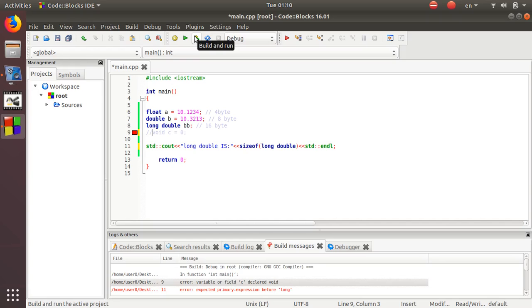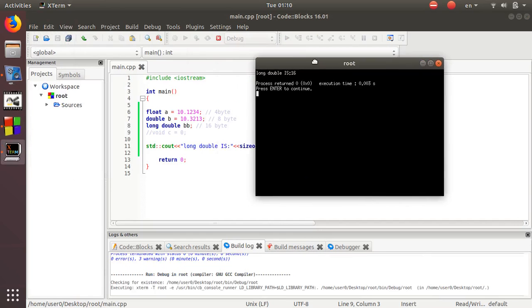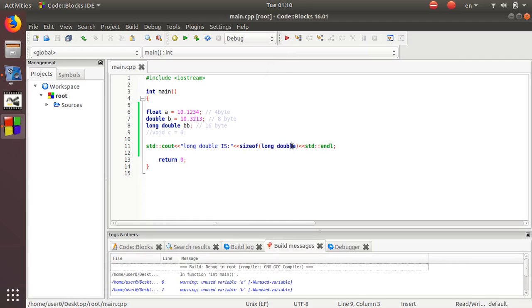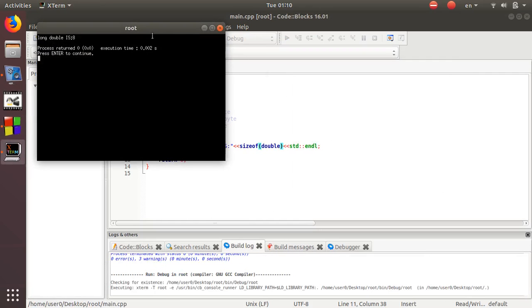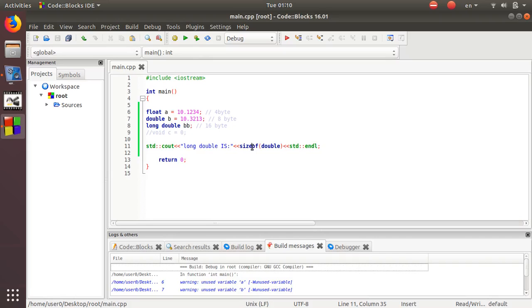So let's build and run this program. As you can see, long double is 16 bytes. Let's check the size of a variable of double type. Build and run. As you can see, it's 8 bytes. This function is really useful when you need to know the size of your variable.